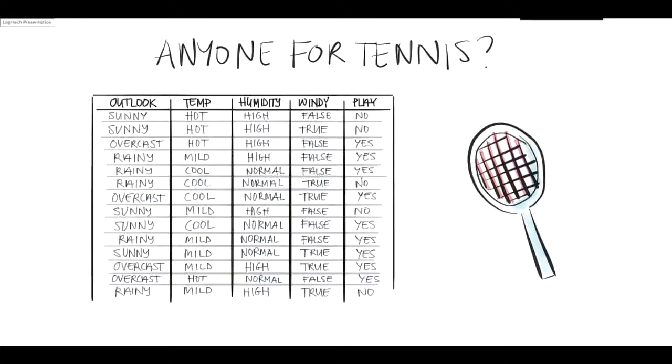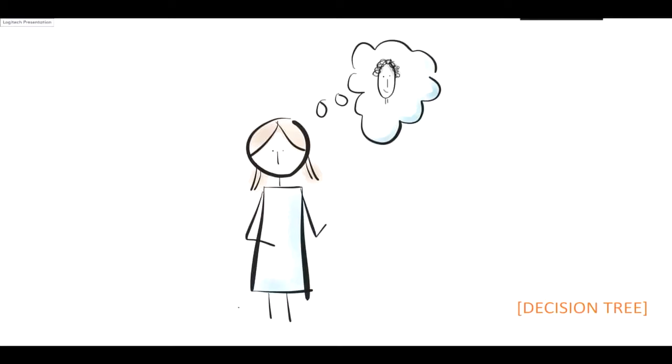The next one we're going to look at is something called a decision tree. So a decision tree is sort of like if-else statements. That's what it's going to turn out into in the end. This is also a classic training data set, where you figure out whether, during certain conditions, people are going to play tennis or not. And you might use this as the basis of finding out how many people you should have in the tennis store, for example. So the way decision trees work is a little bit like 20 questions.